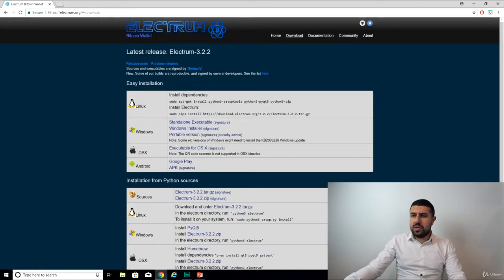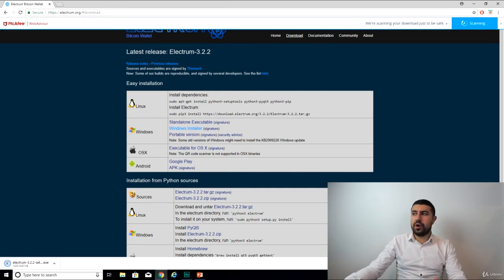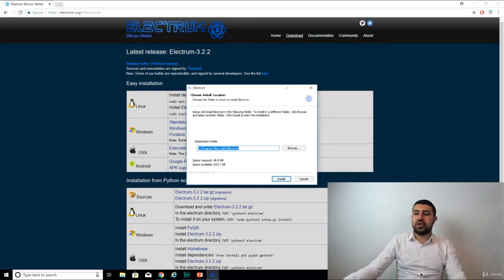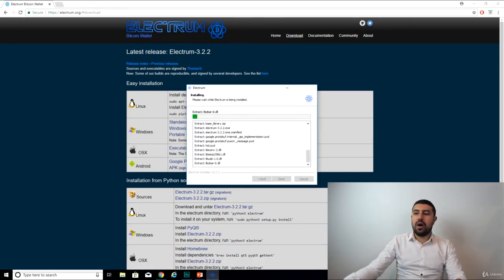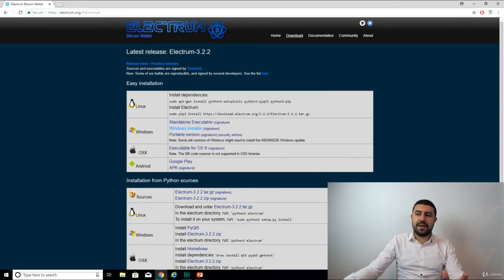So let's just download. I'm using Windows, so the Windows installer. And here we go. This is one of many Bitcoin clients. It's good for Bitcoin, and we're going to use some for other coins after. Okay, so I have my McAfee antivirus scanning it. You have to have an antivirus on your machine, and you have to make sure that you're not going on sketchy websites on the machine that you're using to do these transactions, right? You want to be on the safe side.